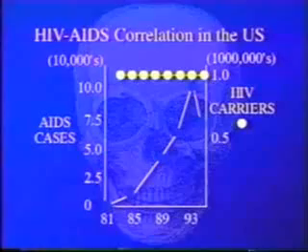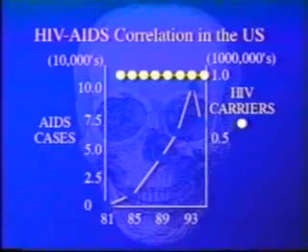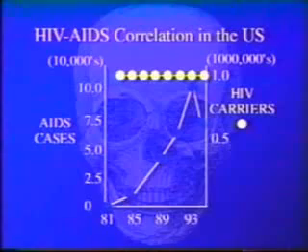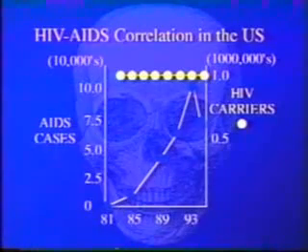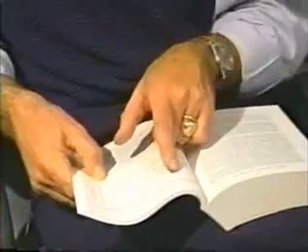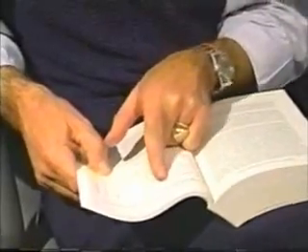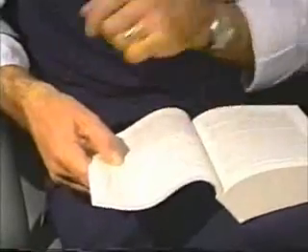AIDS has come from virtually nowhere or from a very low basis up to now currently 80,000-90,000 cases per year in this country. So here's my curve. AIDS has gone up in the last 14-15 years from virtually nothing that used to be called that way. There was always a low background of these diseases. None of the AIDS diseases is new. To up to 100,000 in '93, and now it's topping down to 80,000 last year. But HIV has been unchanging, 1 million. So this cannot ever be the cause of this. This is going up from nowhere to 100,000, and this is staying 1 million for 10 years. How can this cause this?